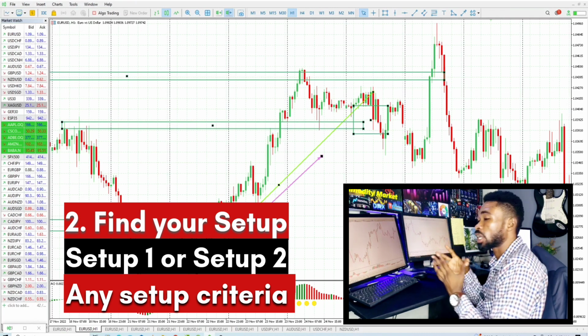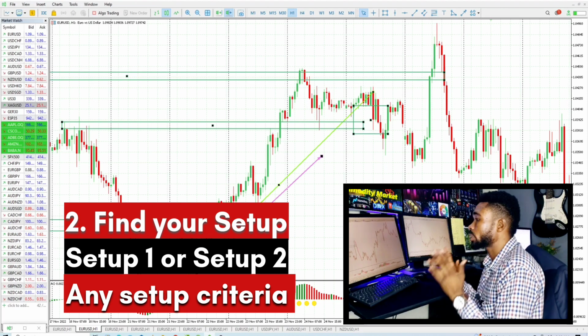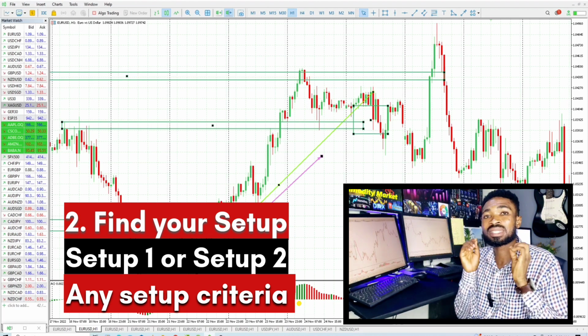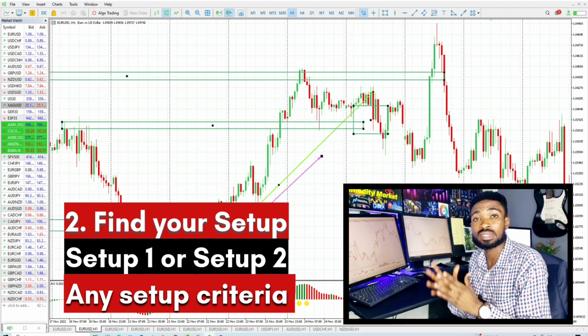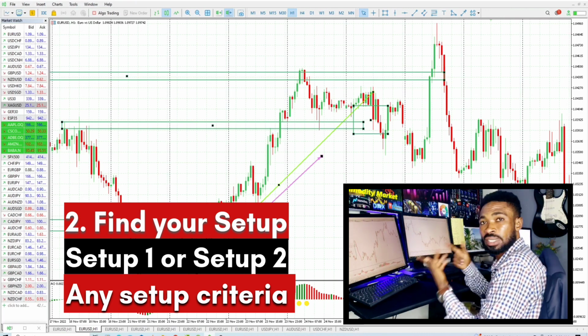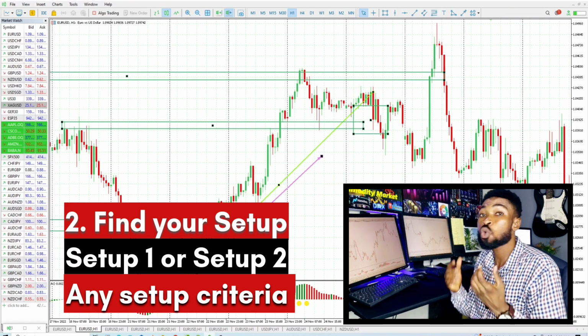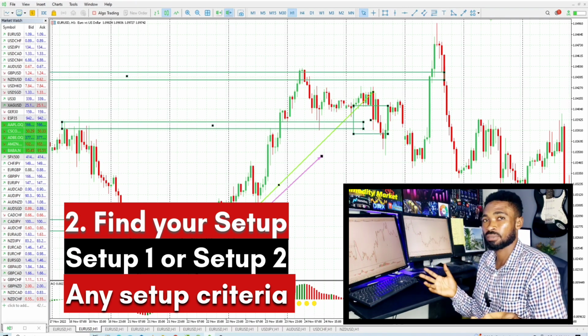You don't have to open the chart and now be searching for, hey, where is the setup? Wow, what is happening here? Where is the setup? No, if you do that, you get confused. You don't make decisions on the chart. You make decisions outside the chart. You plan your business outside the chart. You sit down, you plan your business outside the chart. Then when you open your chart, you just take only the setups you have decided to plan to take.